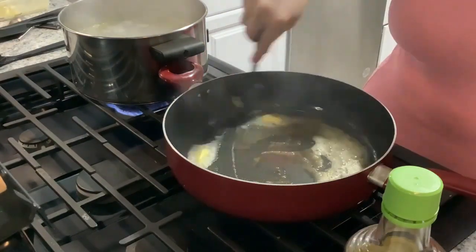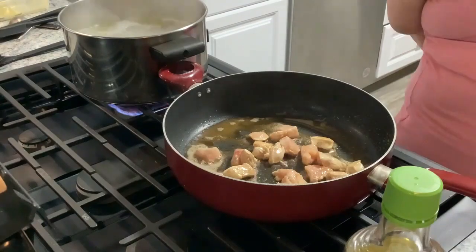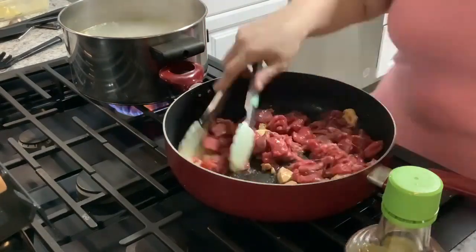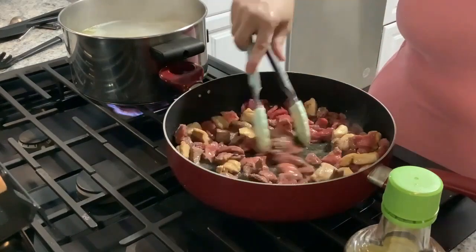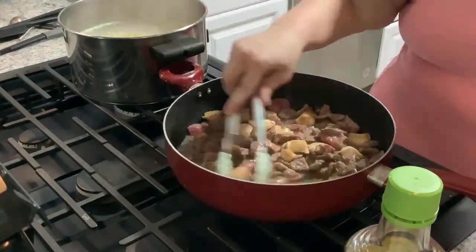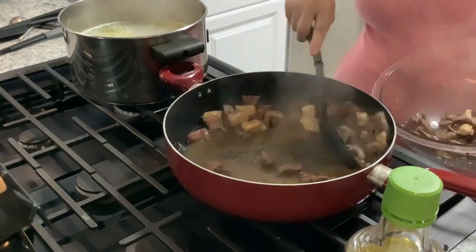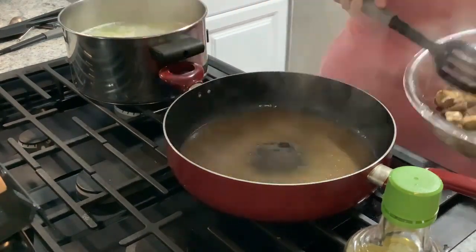In a pan, add a little bit of olive oil and butter. Put your chicken in first and cook for about five to six minutes, because it will cook a little bit longer. Then add your beef. This is totally a preference — if you want it about medium rare, only cook it for an additional three minutes or so. As I'm cooking, I'm just stirring and watching it because I still want my beef a little pink. Once it's to your liking, spoon all of the meat out and leave the juices behind — this helps make our sauce.